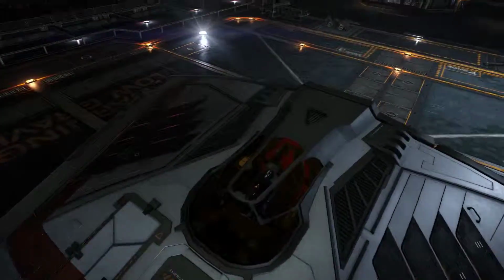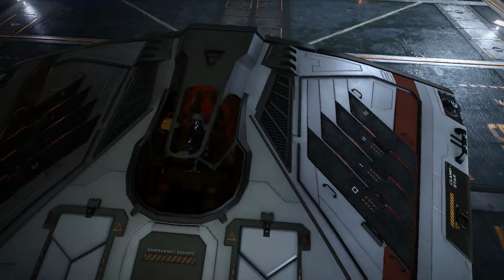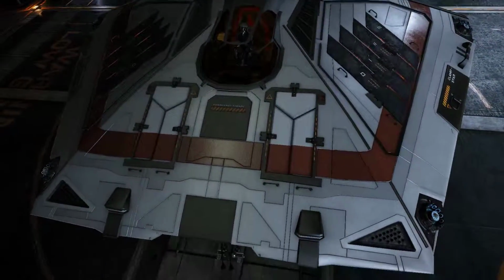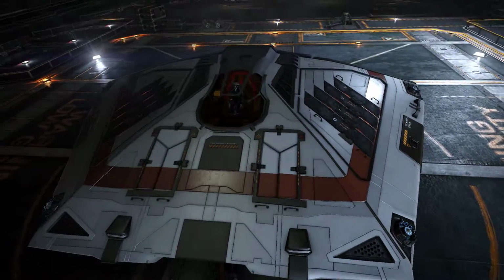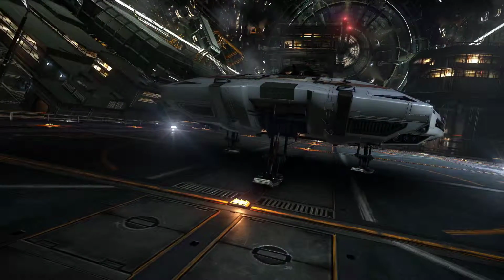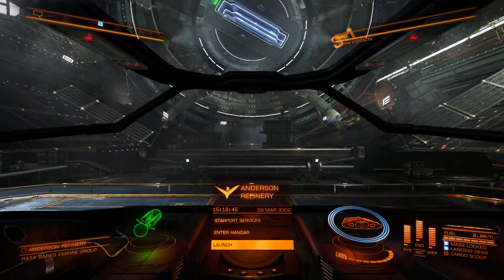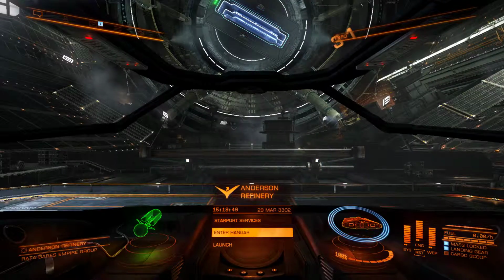So you can see the cockpit is pretty much in the middle of the ship. There isn't space for much else, as it is a kind of small ship. The two weapon mounts are just in front of you, left and right, and there isn't much else to show you about that. Like I said, it's not going to be great. It's got quite a reasonable speed and manoeuvrability.